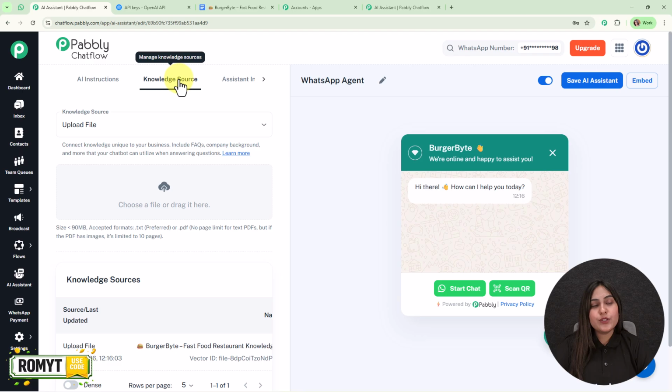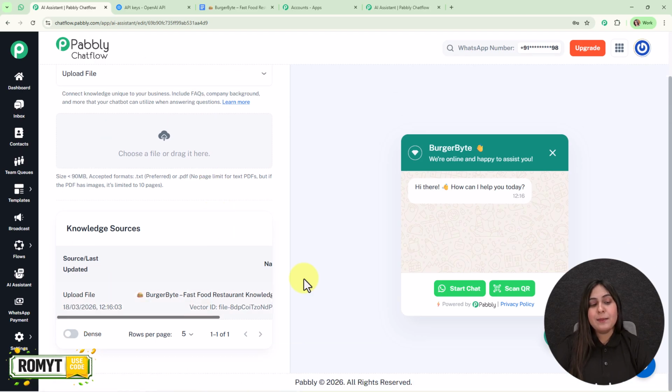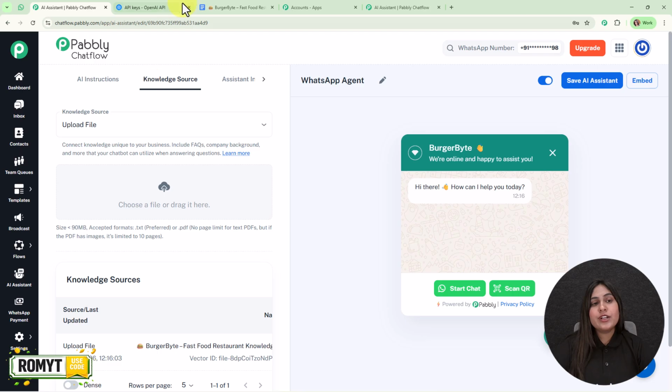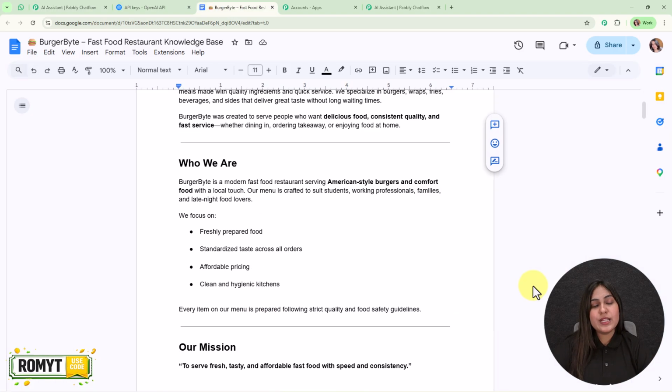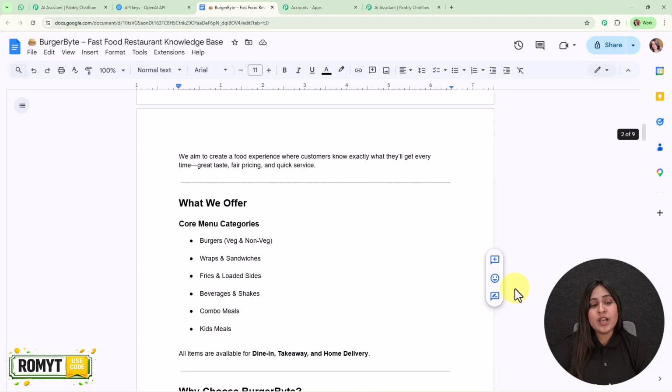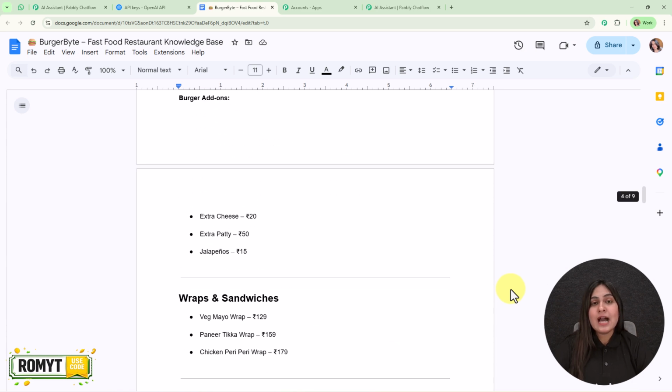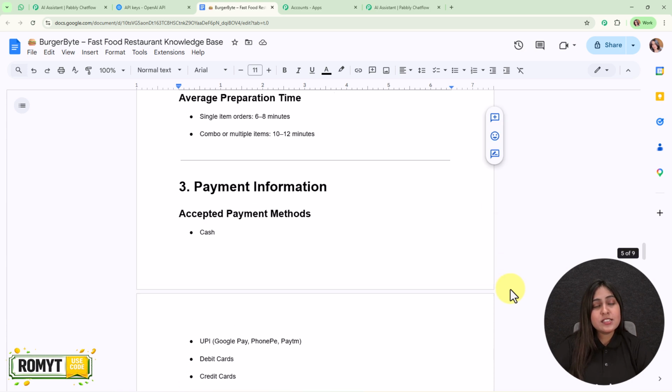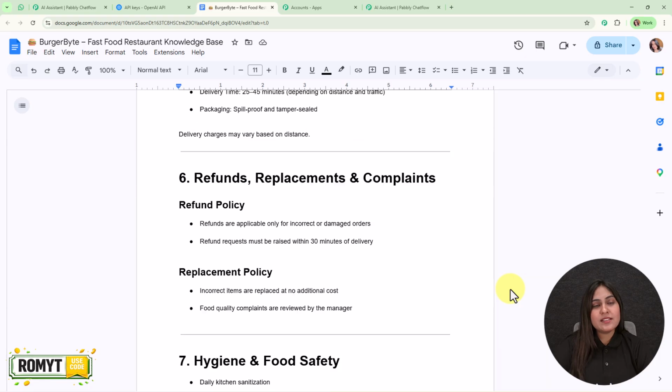Alright, let's move forward to the knowledge source. It is the most important section of your AI assistant. By providing a knowledge source, your assistant will reply to all your customer queries very correctly and promptly. Here I've already created a knowledge source for my business where I've added all the details such as who we are, our mission, what we offer, and some basic FAQs with their answers so that it can reply to all my customer queries.